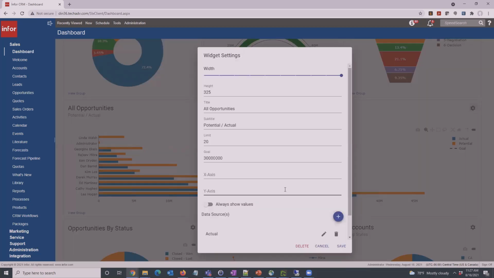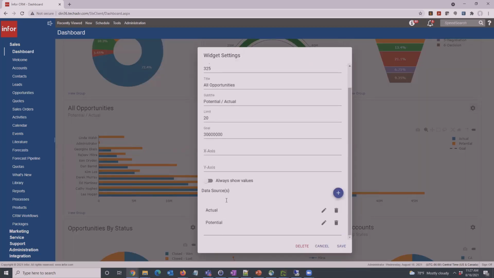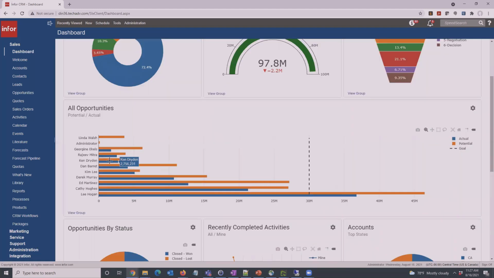So we go into the settings. You can see down here, we've got the data sources. These are the conditions for the actual, and these are for the potential. You can add, I won't recall offhand if there's a limit. Obviously at some point it's just going to get impossible to read, but you can add at least two separate data sources and compare those, like this year versus last year, actual versus potential, something like that.